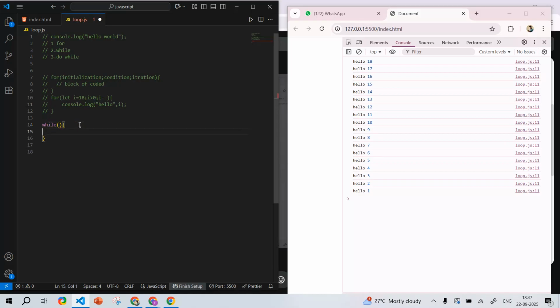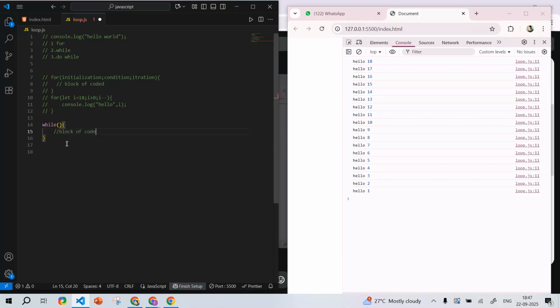First you need to use the while keyword. After that you use parentheses to provide the condition. And for the block of code you need to provide curly brackets. So inside you write the block of code.